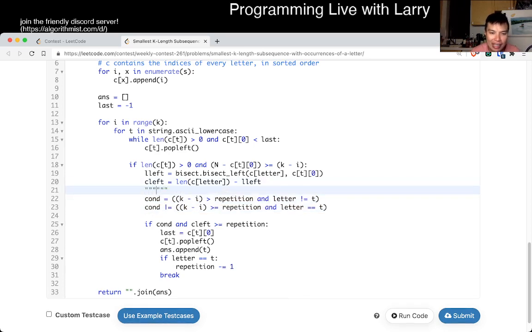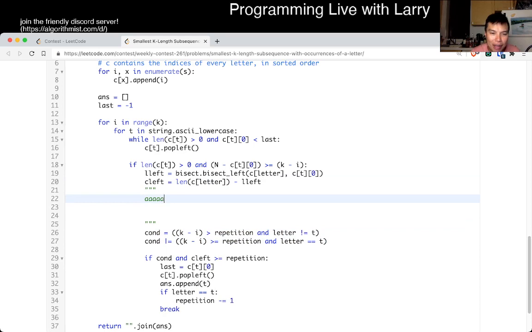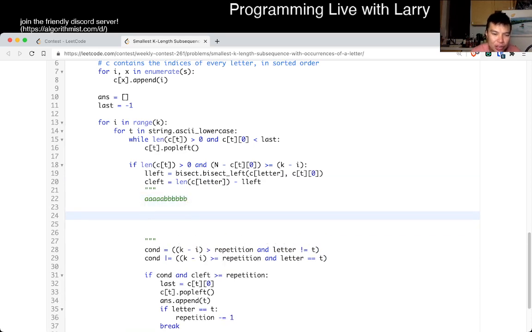If you have A, B, B, B, B, B, and you're trying to make sure that you have enough, let's say you're forced to have 5 B's. If you go A here, you will have enough B's in the suffix, but you won't have enough room to put them in, because even if you put the rest as 4 B's, you won't have 5 B's, right? So that's what this conditional is doing.